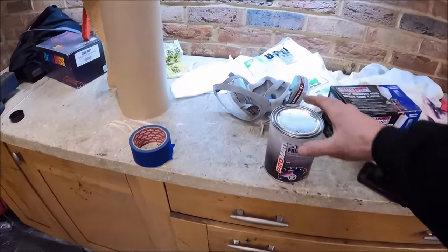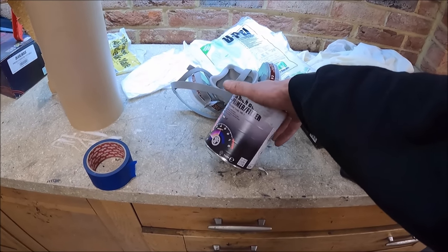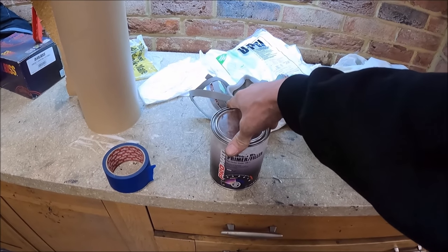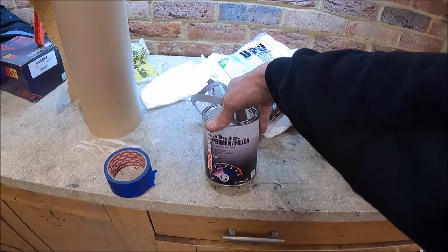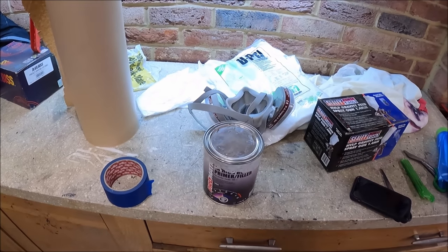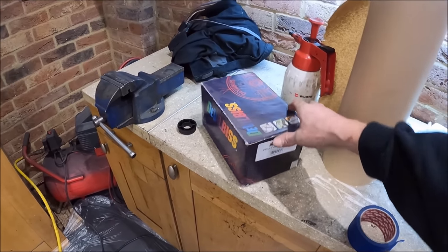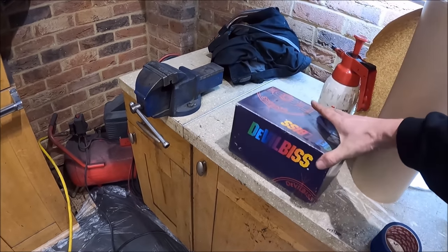We're going to be putting on high build primer filler. I know nothing about this stuff, I haven't got a clue. I got it from Paints For You. They recommended starting with an 80-20 mix, so 80% filler primer, 20% thinners. I've got my lovely Devilbiss spray gun, which I got from Mike Mazur. So thank you very much, Mike.